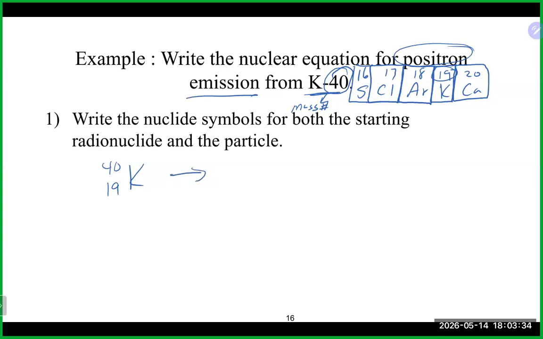Emission means that the positron particle will be on the product side. And your option as to how you want to do that: you can use the beta symbol, or you also could use the electron symbol with a +1, whichever one you prefer. At that point, we've got everything we need to find what is missing. I have 19 on the bottom and +1. That means my missing atomic number is going to be 18, which will give me 19 on both sides. Going to the periodic table, 18 is argon. For my mass number, I have 40 on the left, 0 on the right. So to balance that out, we need a 40 in this case. Any questions on that? Not too bad, hopefully.